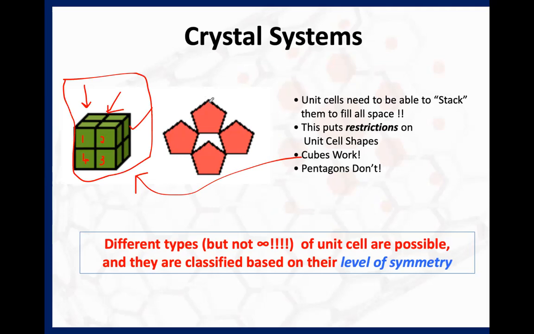So it makes a perfect crystal. But if you take some shapes like a pentagon, what happens? When you take the pentagons, you cannot stack them in a proper way, right? Whichever way you try to stack them, you will end up with some space in between, right? Some space is there, so it's not a perfect type of stacking. So therefore, some restrictions are there when you choose the unit cell.